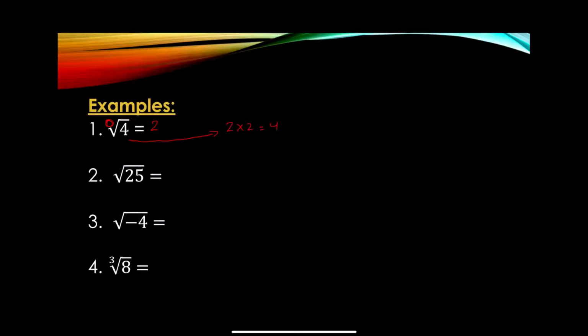Second example, ask yourself the same question in case of trying to find the square root of 25. What is the number if we multiply by itself 2 times will give us 25? We know that the answer is 5, because 5 times 5 is equal 25. So we need the answer to be what is under the root or the radical.